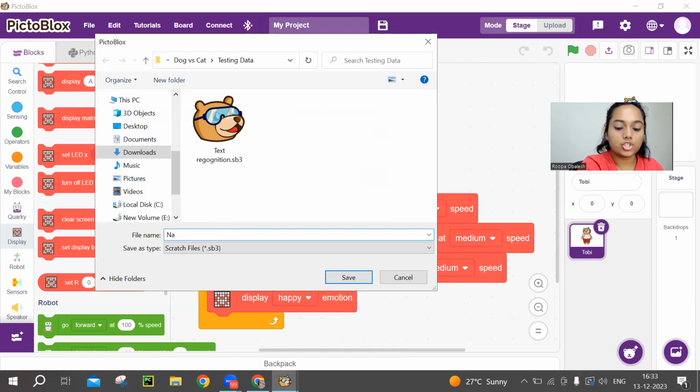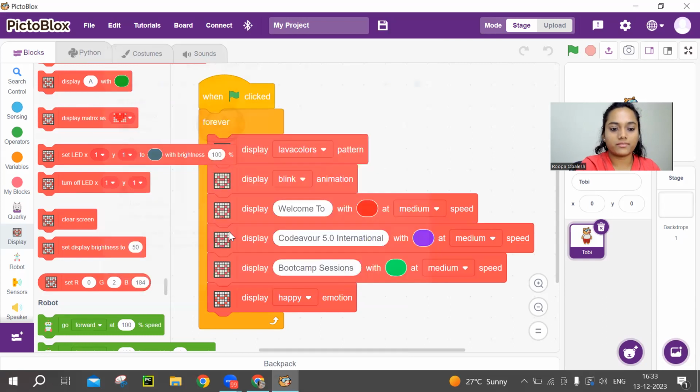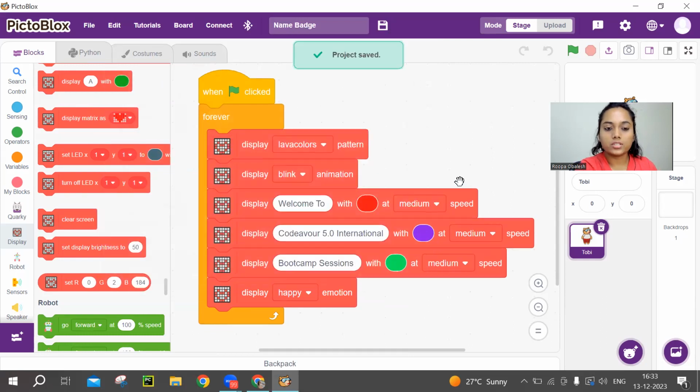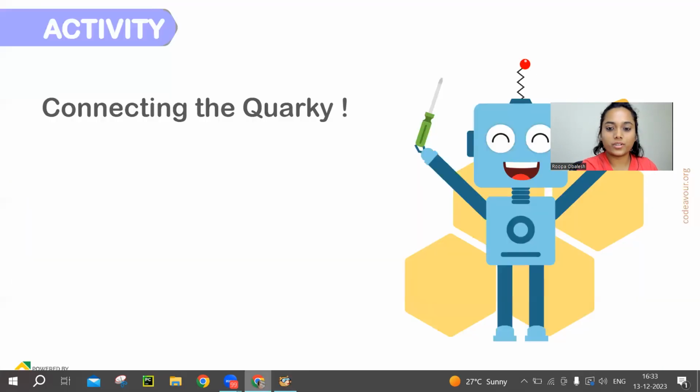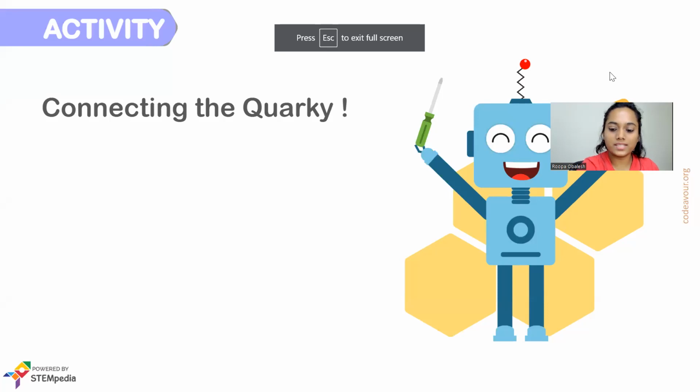Right, students? So just type name badge and then click on save. Okay, so this is the activity and this is how we have saved. So this is for today's activity, students.